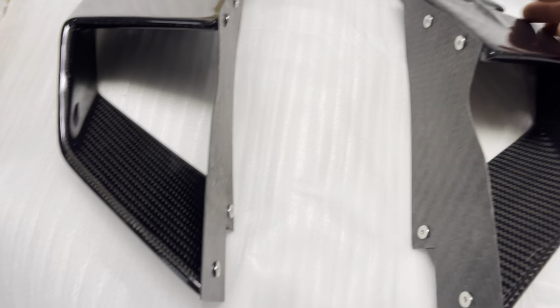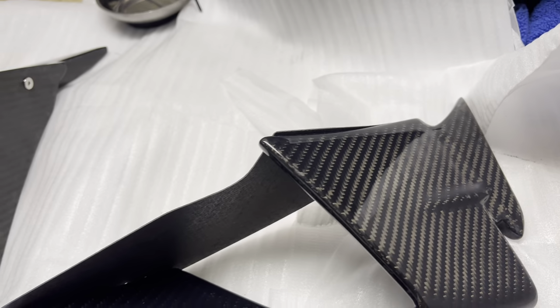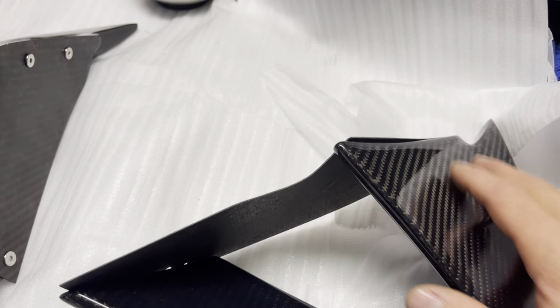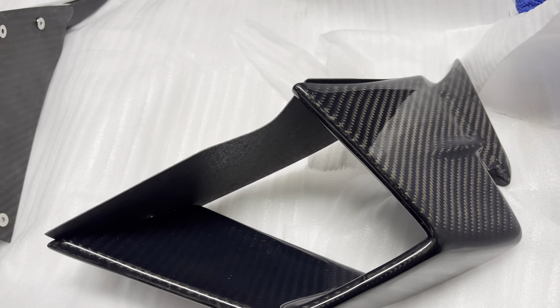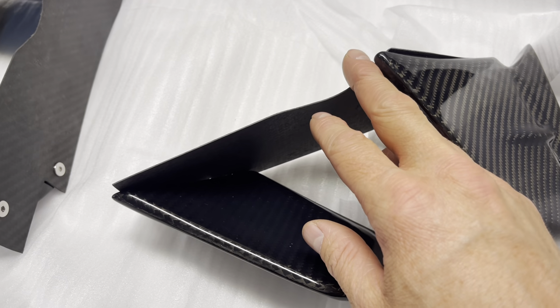You can see it does have this little bit of a rise on here, which may be okay because I'm assuming these will bolt to the inside of the fairings and it should go up right against it. So we'll probably make it at a perfect spot. But we'll find out as we start digging into it. This should be where the badge part should be. This should be that cutout.